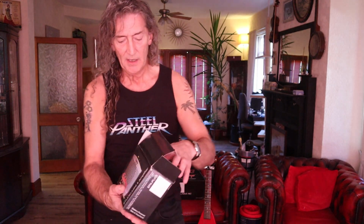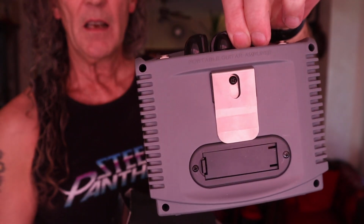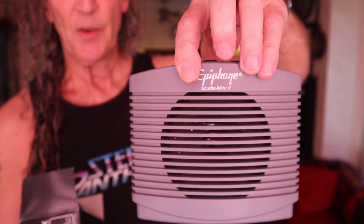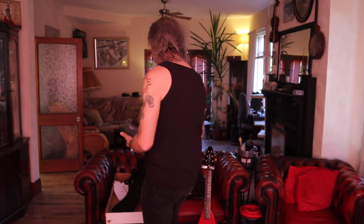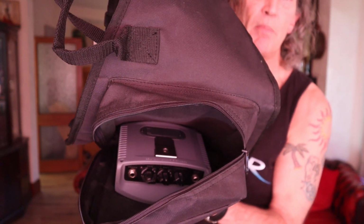Now, the other thing that you get with this is this cute little amp. So you've got a belt strap here. It takes a 9-volt battery. Looks like one of those little heaters, doesn't it? Like a little fan heater. I've not tried it, but I reckon, oh yeah, and the bag's got a little pocket. So the little amplifier fits comfortably and snugly, very easily inside that capacious front pocket.